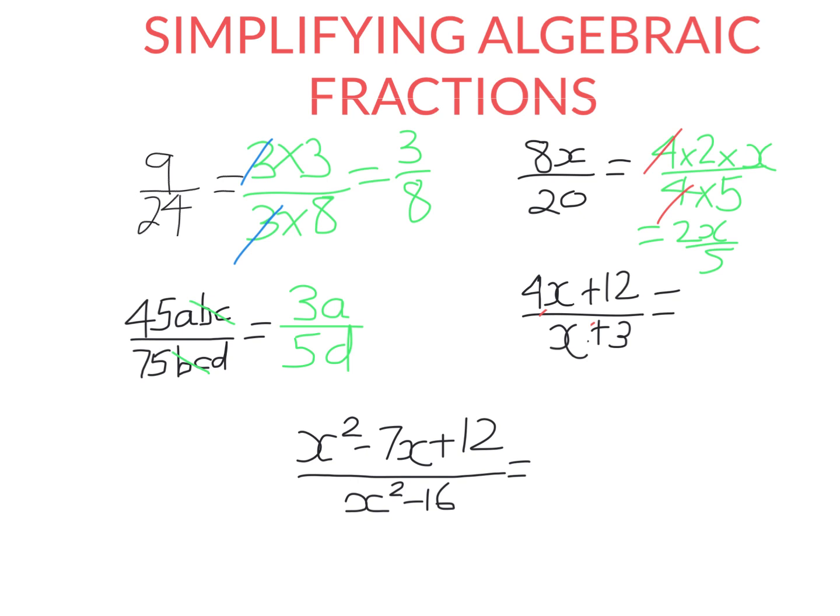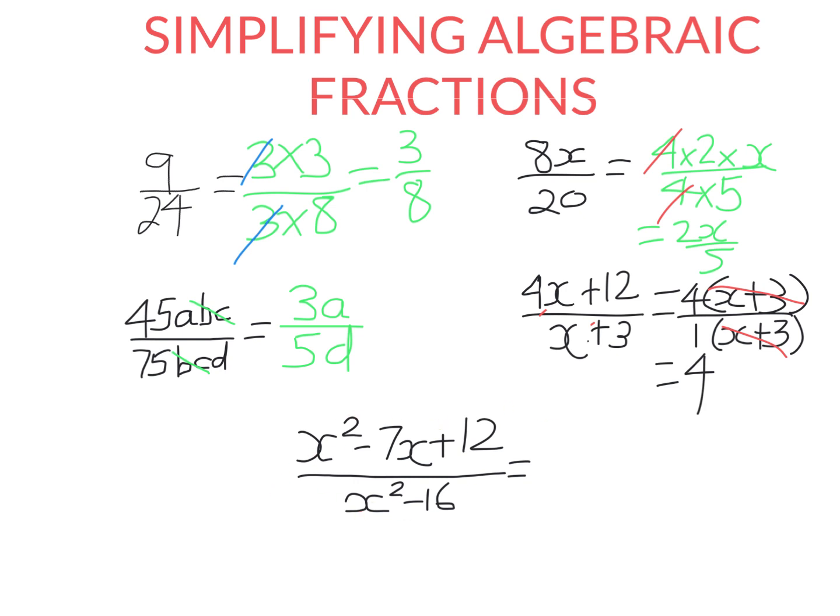If we factorize the top, they have a common factor of 4. So the highest common factor out the front. What do I times by 4 to get 4x? What do I times by 4 to get 12? So if I write it like this, now I can cancel. I can't cross out just the x's though, because they're not being times, but I can cross out the whole x plus 3. X plus 3 is being times by 4. On the bottom, it's almost like x plus 3 is being multiplied by 1. I can cross these two out because they're being multiplied, and I'm just left with 4 over 1, which is 4.